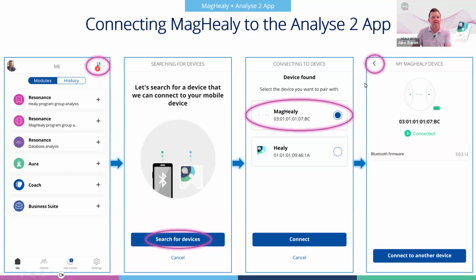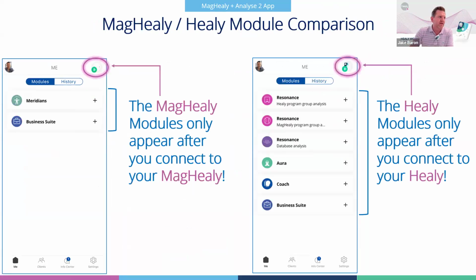So after you connect, whether you're connecting to your MagHealy or your Healy device via this process, you have to click this back arrow, and you'll see on the next screen, that brings you over to the home page for whichever device you're connected to.